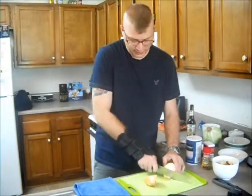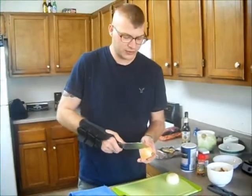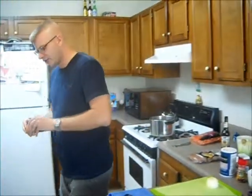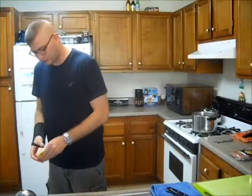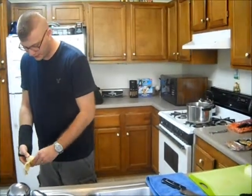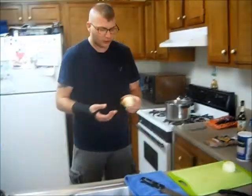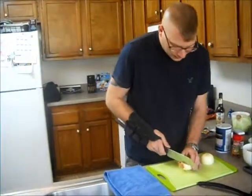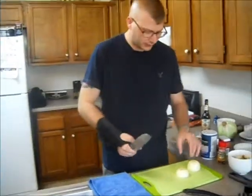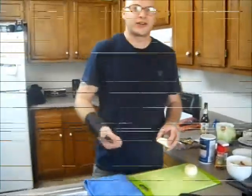Chop off the ends here, obviously. And what you're going to be going for when you are dicing this is not really so much a diced onion. You're going to be going for more substantial, long pieces. You want an onion with some substance. You don't want it all chunky and choppy. So we're going to cut it almost ring style. Not quite that large, however. We are going to cut it up to the point where when you get it in the dish, you're going to know you're eating an onion.